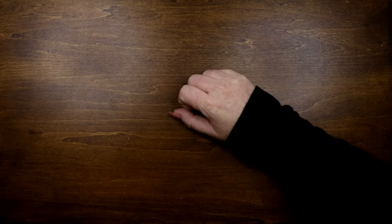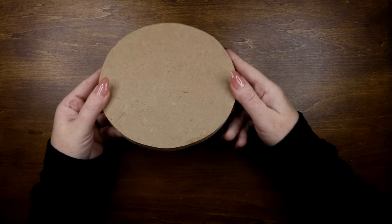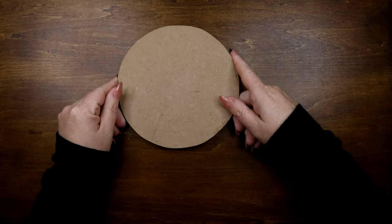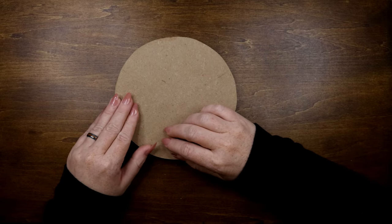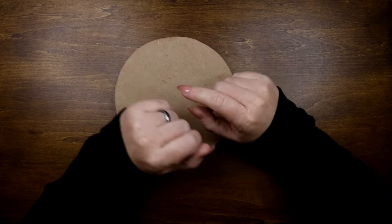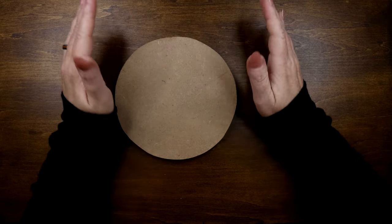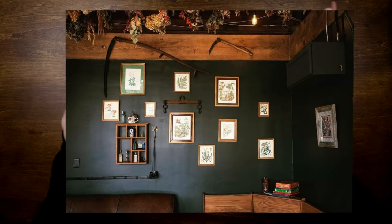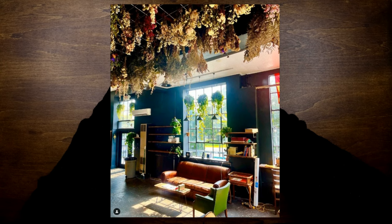Today, we're going to be painting a smaller mandala, and it is going to be a 6-inch MDF hardboard. I'm going to be doing a series of these as well in the future. I have a bunch of these and I figured I would do something interesting. I drew inspiration from my local coffee shop. They have some beautiful colors in their palette as far as the interior design goes, and I was really inspired by the colors. I can show a few pictures here if you'd like to see what it looks like, and I really wanted to go with a color palette that is drawn to what I was seeing.